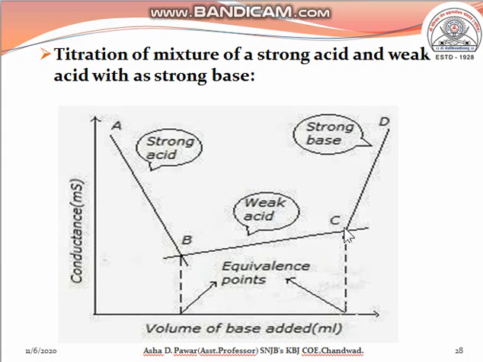So at the excess addition of NaOH from the burette, conductance again suddenly increases due to the addition of higher mobility Na plus and OH minus, that is the strong base NaOH. That from C to D is the excess addition of what? Titrant, that is strong base. That's why these two end points are obtained from the mixture of strong acid, weak acid with strong base conductometric titration. It is not in your theory, it is in your practical.